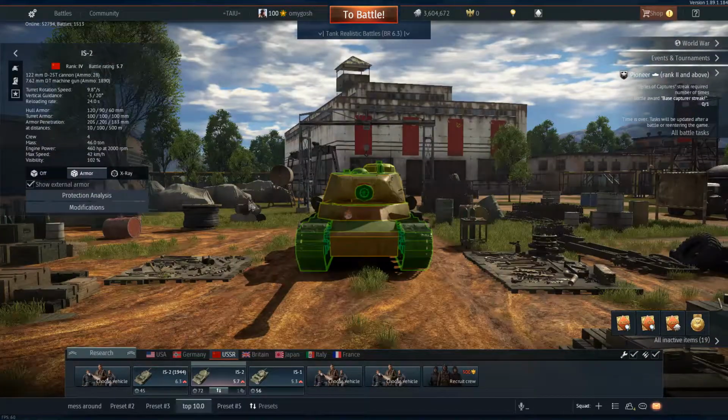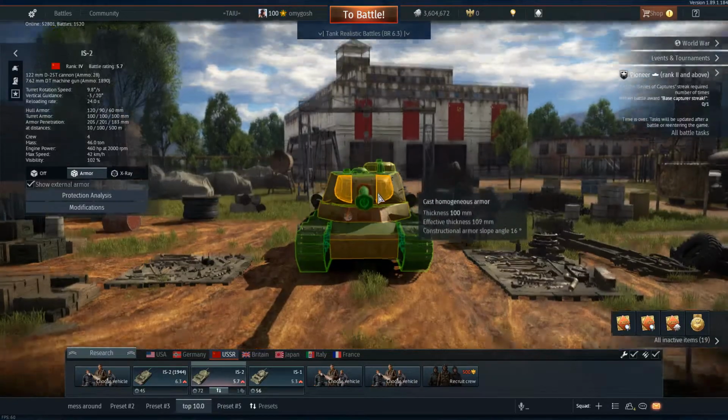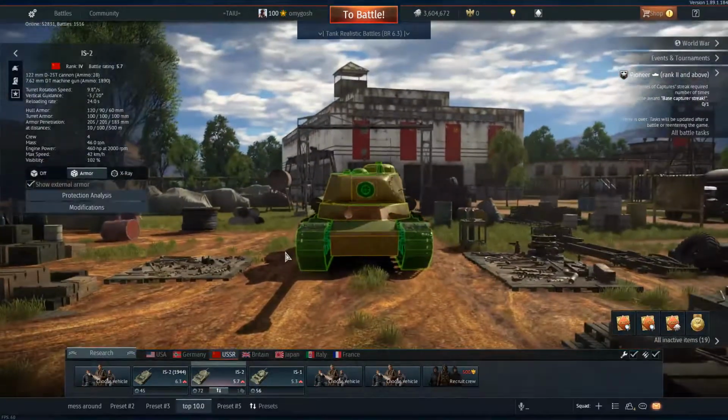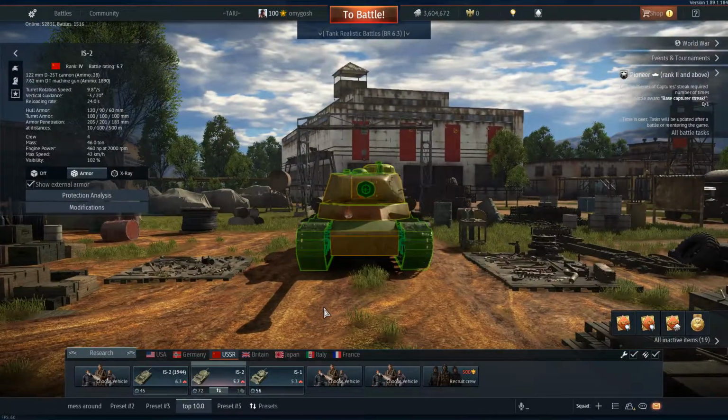Overall, there isn't much to say about its armour layout. If you want to know its armour layout, go back to the previous part of this video, which was on the IS-1, since the layout is exactly the same in every single way, unless you're discounting the mantlet, as you can see here. Apart from that, weaknesses stay exactly the same. It is still effectively the same tank in terms of how you use it.